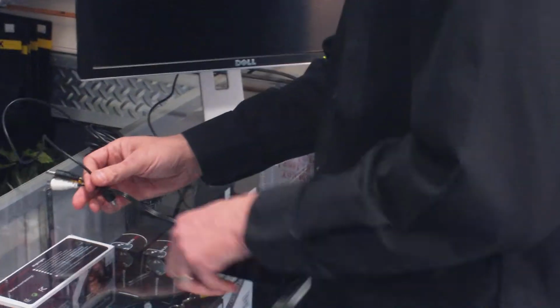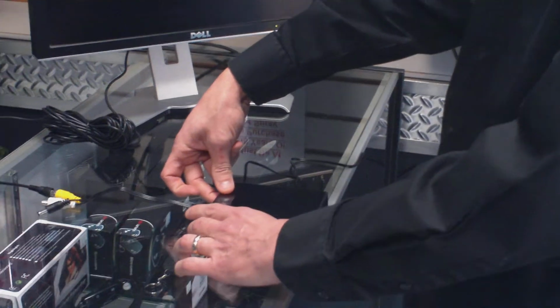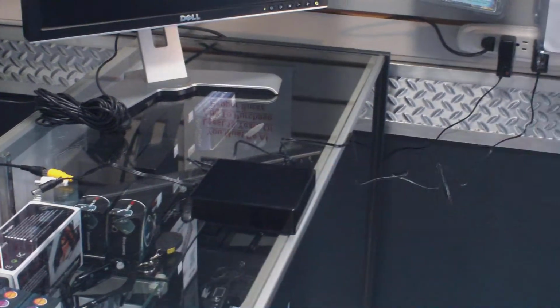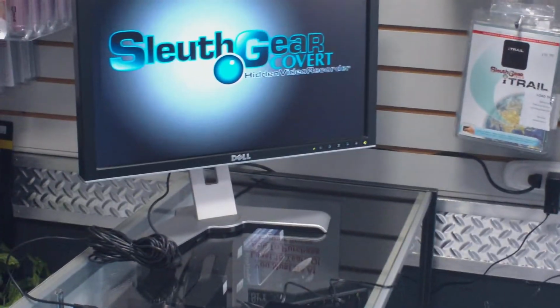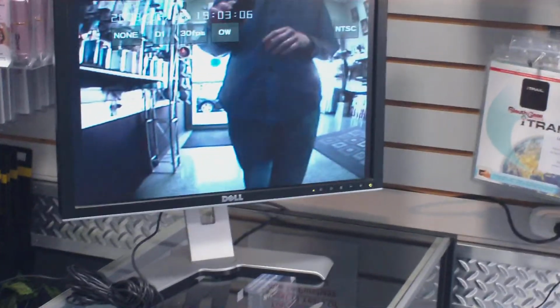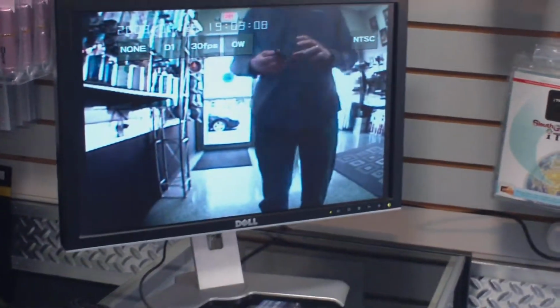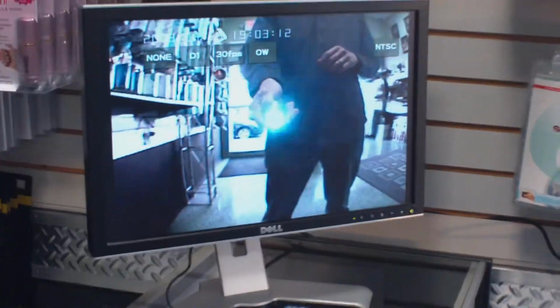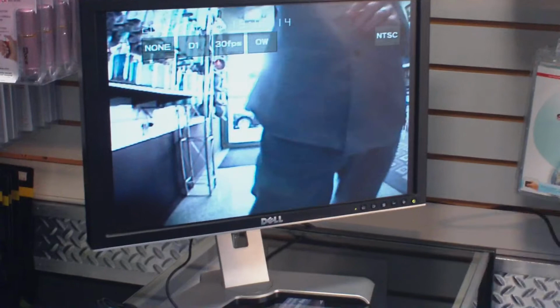So that's going to be one thing once we plug it in here. We're going to have to power it up, which you'll usually hear a little beeping sound when it powers up, and then you'll be able to see the actual video once it comes onto the screen like this. Now again, it does come with a little remote for it, so we're going to use the remote and kind of go into your main menu, and I'll show you how to set everything up here.